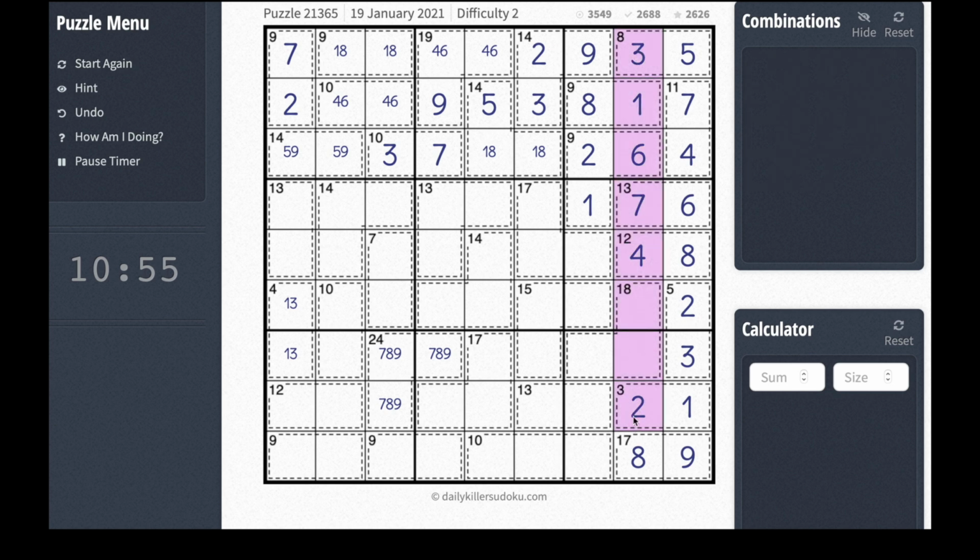Now, let's look at this column, because again, we've got a situation where we've just got 2 gaps. So we've got 1, 2, 3, 4, not got a 5, got a 6, 7, 8. So this has got to be 5, 9, because those are the only numbers missing in that column. If that's 5, 9, there's only one way to make 18 with 5 and 9, which is here. That's got to be a 4.